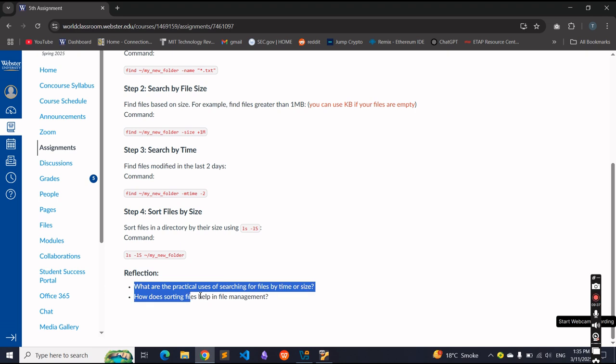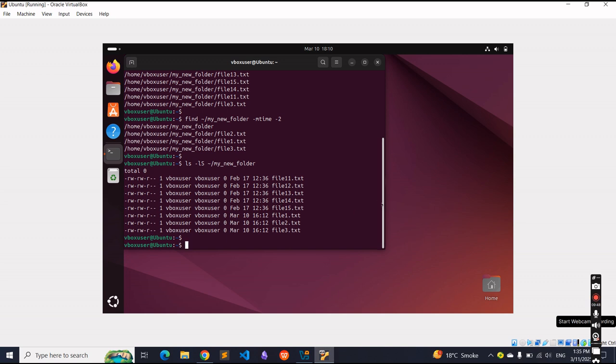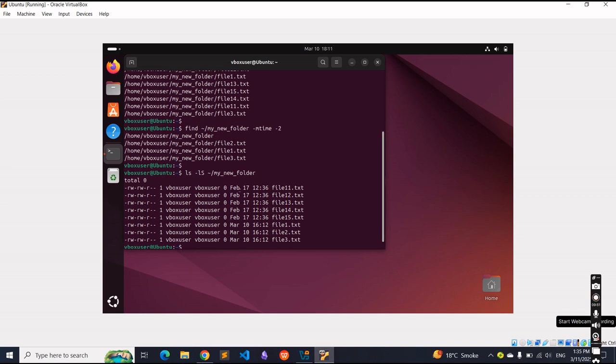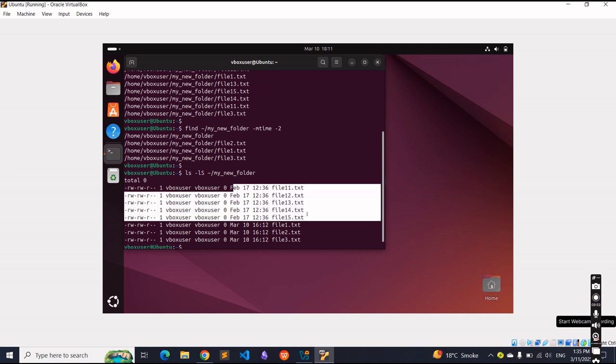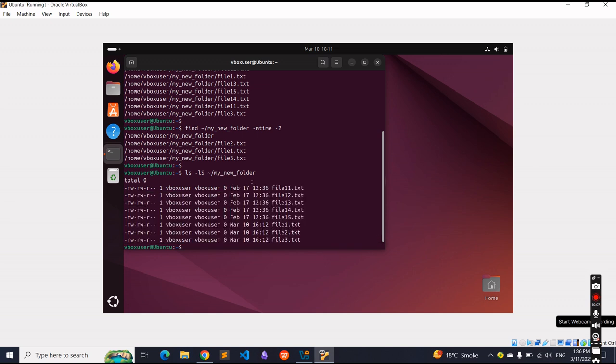So the question is, what are the practical uses of searching for files by time and by size? I think one of the practical usages can be finding recent files.